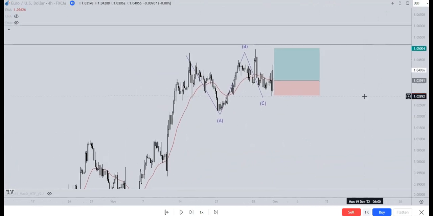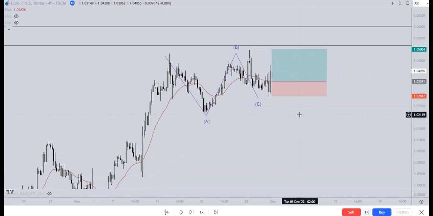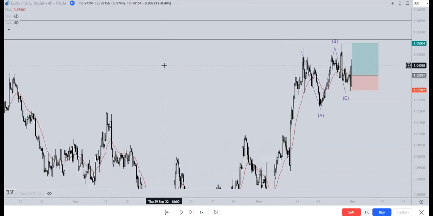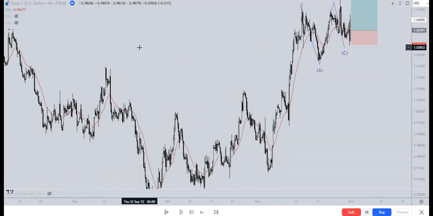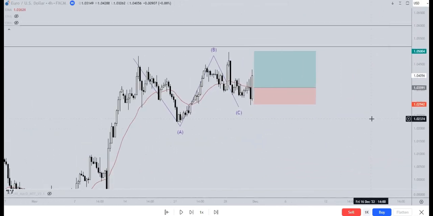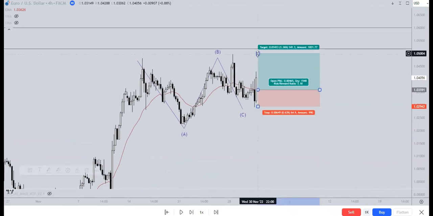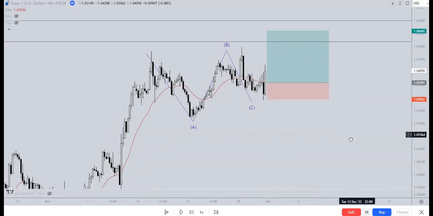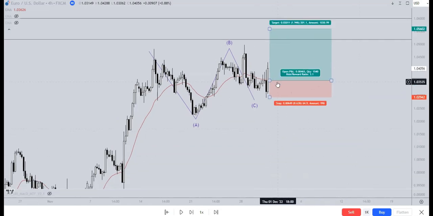Once you've done your analysis, obviously you've seen the trend, you've seen the momentum, the market structure, the context of what is happening. The context means that the pair is coming from a strong downtrend, but it did a large base here, one of those classic bases that you can see when the trend is about to change, and I could go there. So I could put the stop loss here, just maybe slightly above or in the middle of that order block, and I would wait to be filled here.